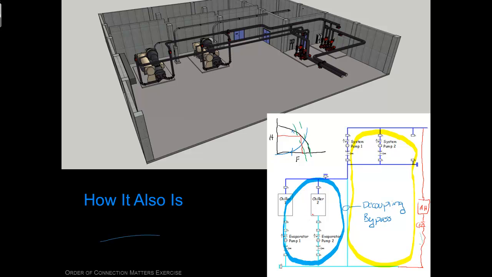The bottom line is this design evolved because a constant volume system had big pumps pumping a steady amount of water under all operating conditions at a lot of head. The energy crisis hit. We figured if we could somehow decouple the flow to the loads from the flow through the chillers, so that we could vary the flow to the loads with the load requirement, we could save a bunch of pump energy, and this design lets us do that. So now let's actually look at how this design works under a couple load conditions.